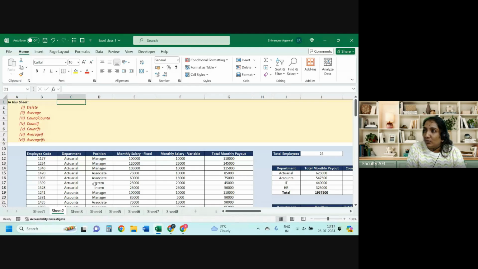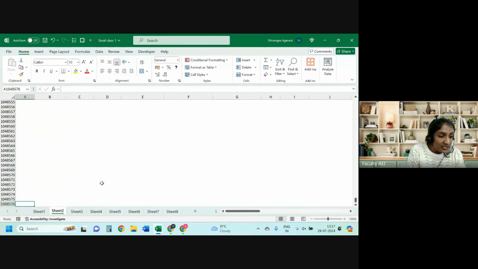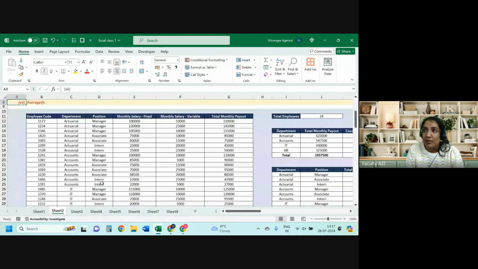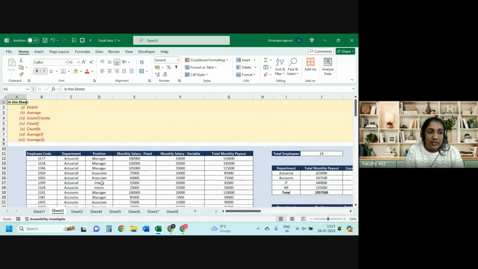Start using the keys Control and Shift. It's very important. You won't be able to sit and highlight data like this every now and then when you're dealing with lakhs and lakhs of entries. Excel is capable of storing 10 lakh 48,000 rows at a time. So start using the keyboard and we'll meet back at 1:30.